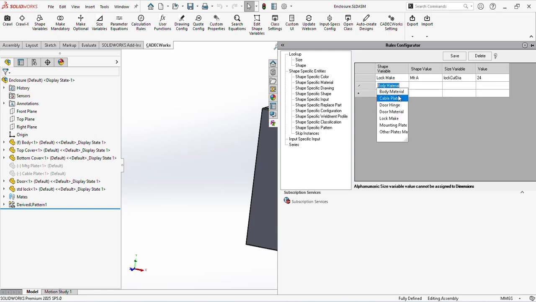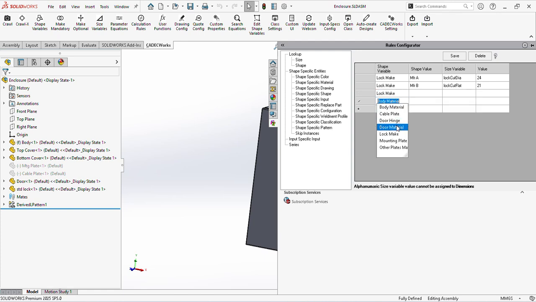Similarly, lock make B, lock cut flat value will be 21. Similarly, lock make, this should be A, B. Okay.